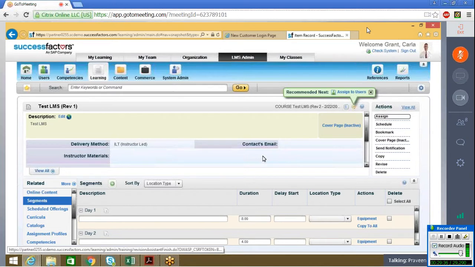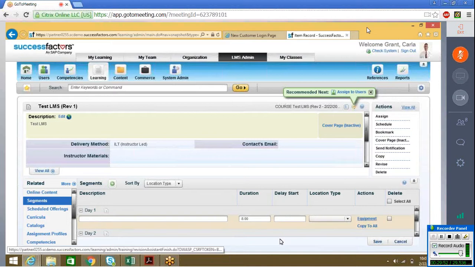This delay start is right, Madhu? That means here you have 8 hours, or say here you have 4 hours. If you say delay start for 1 hour, there is an option for them to delay the start of the course by 1 hour, or they can have a break in between. So this will extend to 5 hours actually.